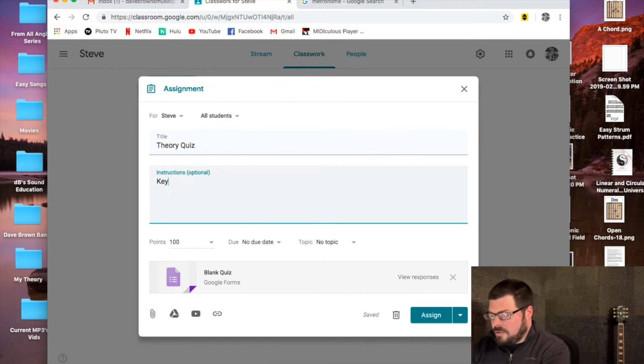So key signatures. What's nice about this is you can use Google Forms. First of all, you can use Google Forms for a contact submission. So when you get a new student, you can just use it. So again, very useful across the board. It's not just one solution. Definitely another bonus to this.